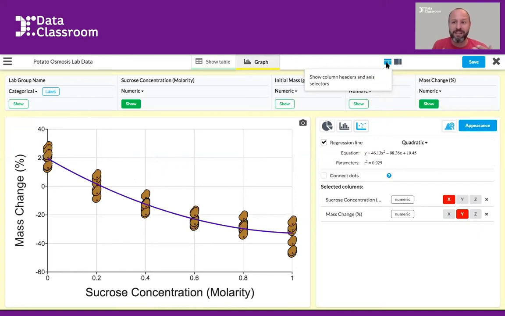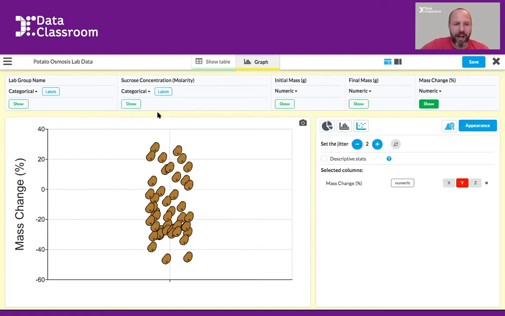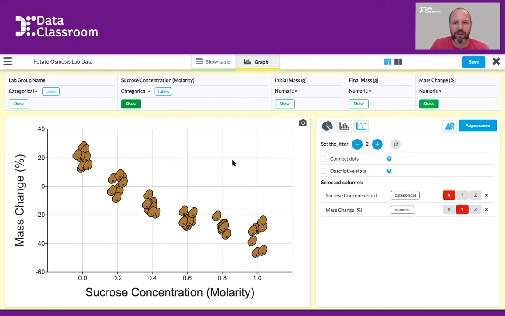And in this quick demonstration, I'm just going to keep adding complexity to this. So this is a numeric X and a numeric Y. Let me show you what happens if I take this sucrose concentration variable and I make it into a categorical variable. It leaves the plot, and I'm gonna add it back. And you might be wondering, oh, wait, how can you make that into a category? Those are numbers, but those are also 6 different experimental treatments. So there was this 0% sucrose, there's this 0.2 molarity sucrose, there's this 0.4. These are actually each treatment.